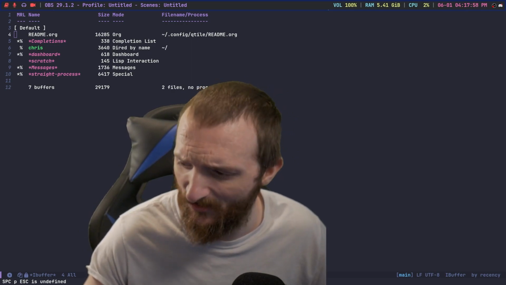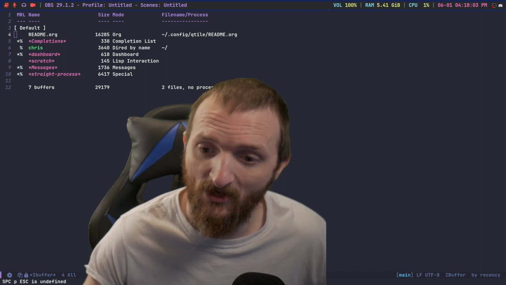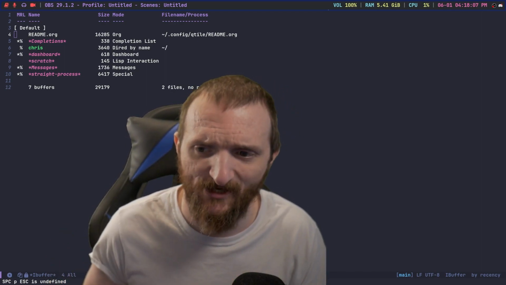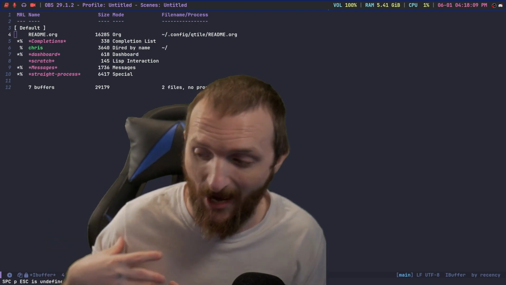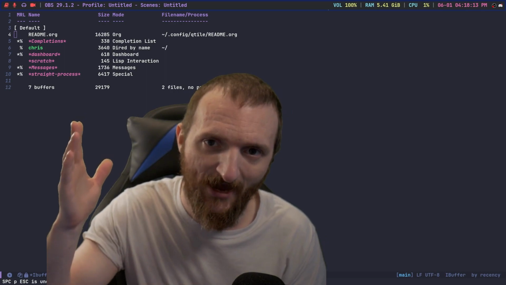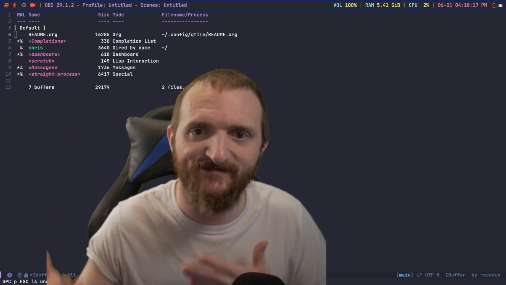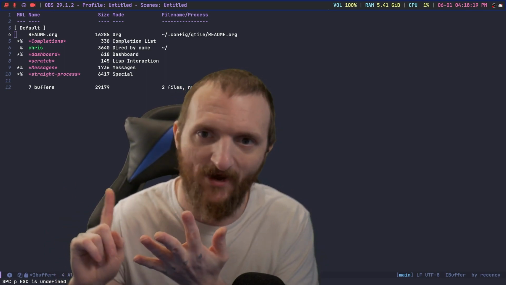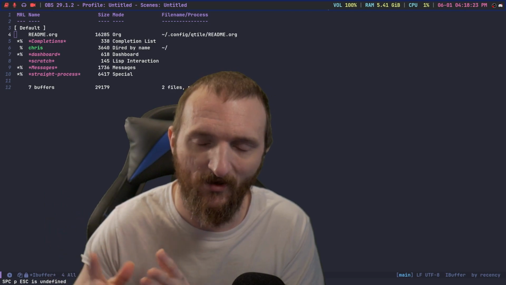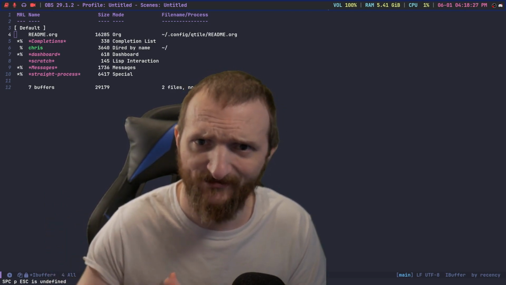But do check out the Perspective package if you're interested in getting workspace support in your Emacs. I think it's a great way to organize all of your buffers and keep stuff separate. So for instance, the way that I'm personally probably going to use this package is I'll have one workspace dedicated to Emacs various things, right? Like my config file, probably a terminal, a file browser, like Dired, something like that.